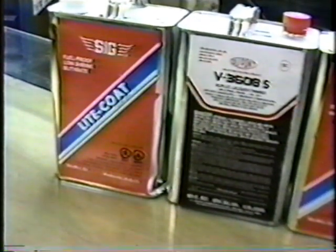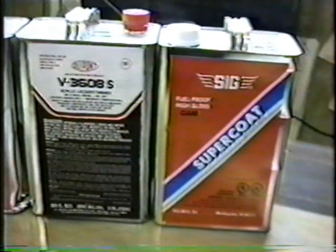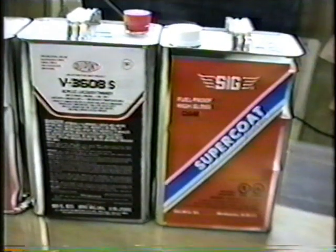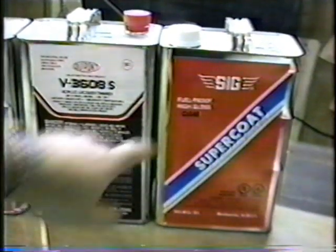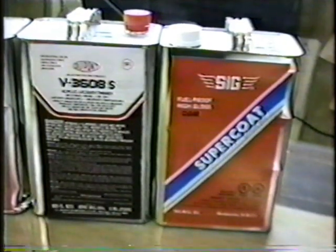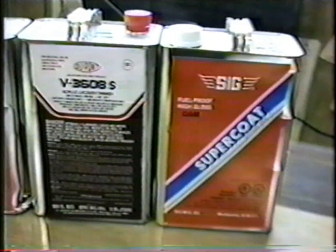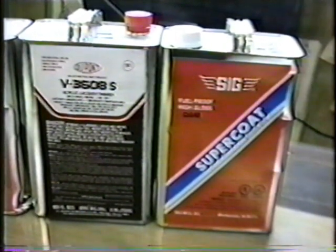Now, a lot of bad experiences, and not made to embarrass anybody, but a local East Coast flyer, in fact two of them that I know of, decided that it was easier to buff out planes if they were sprayed with Supercoat. And he found that, yes, it did buff out a lot easier, except the plane shriveled up like a prune after 6 months. The ink lines even got crooked. It shrank so much.